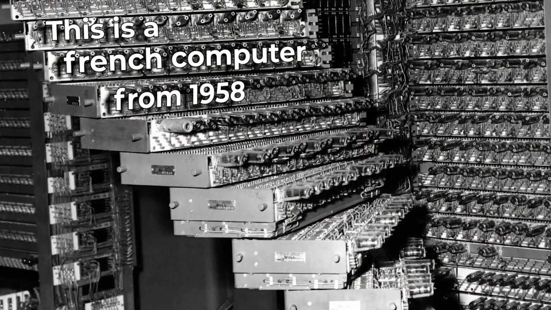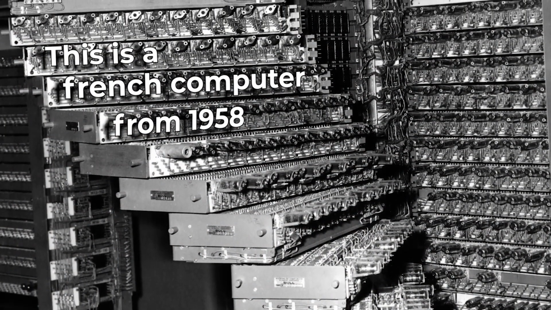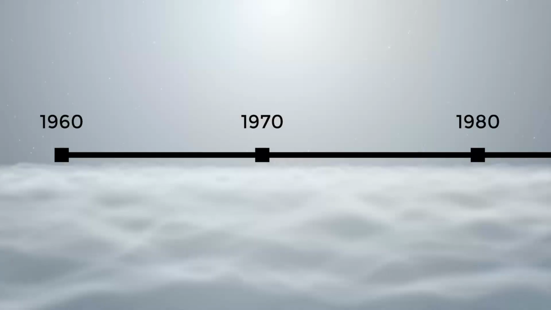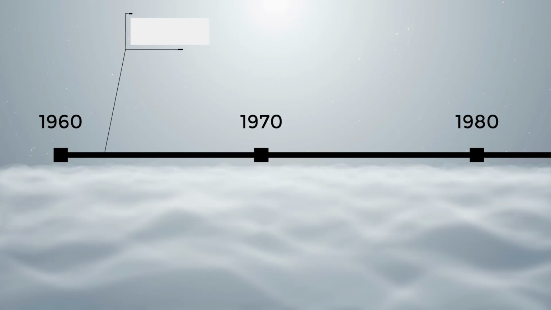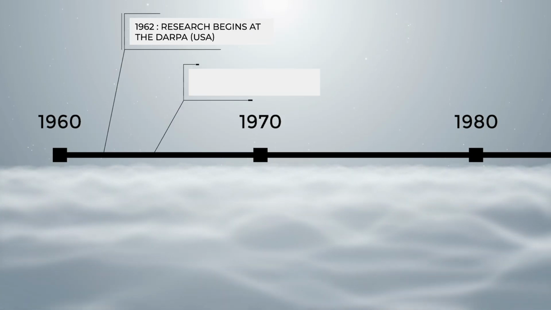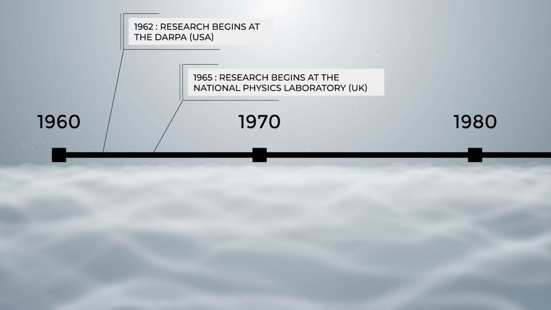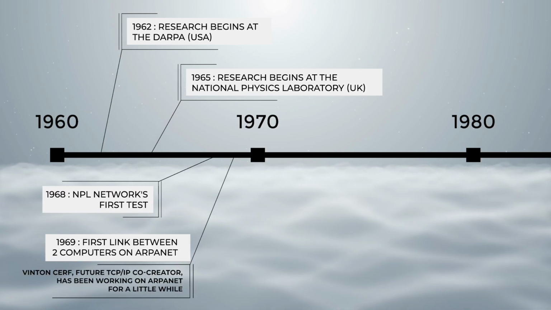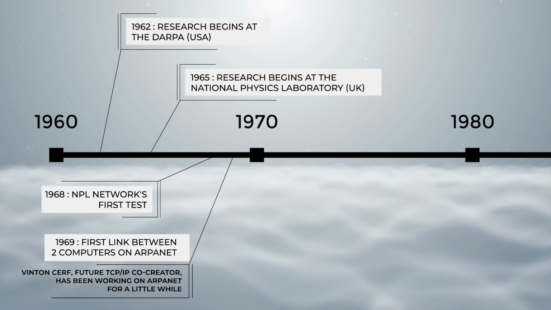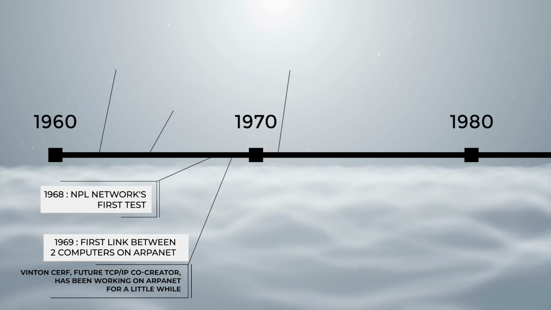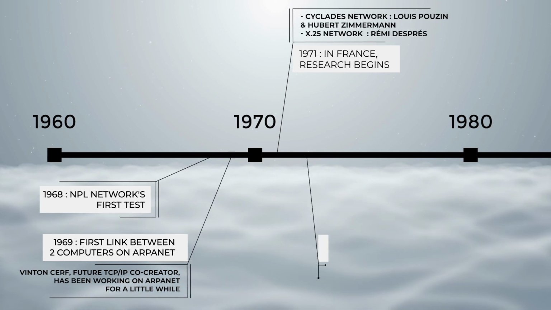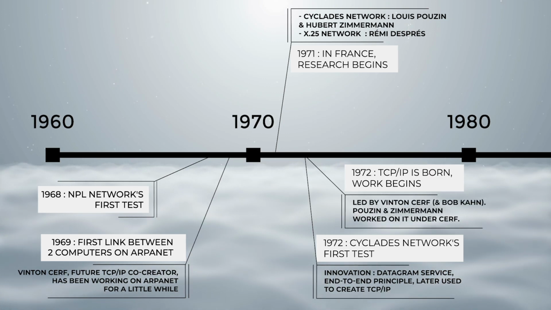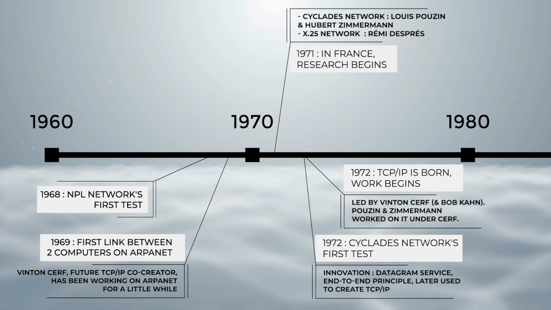After World War II and the birth of computers, we eventually got to the level where computers were complex enough to communicate with each other. During the 60s, computer scientists all around the world began to devise methods for two computers to exchange data. Around 1965, the American network ARPANET, which you may be familiar with, appeared at about the same time as the British network called NPL, which you probably don't know. And then there was also the Cyclades network, a French research network led by Louis Pouzin, whose research and choices strongly influenced the design of ARPANET.